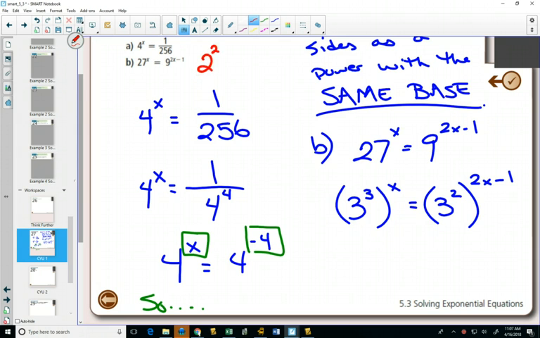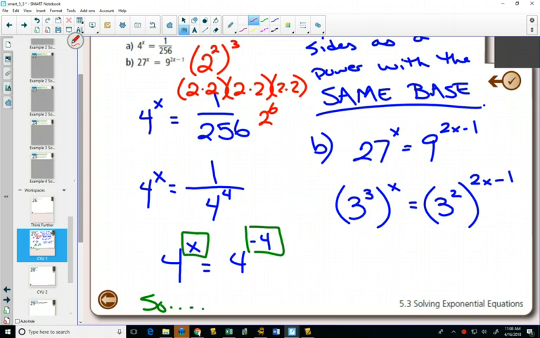What happens if I had 2 squared cubed? What would that mean? And then don't just go to a rule. Think about, what does it mean? What does 2 squared mean? 2 squared means 2 times 2. What does something cubed mean? It means the same thing multiplied 3 times. If we go back to the meaning of what things are, how many 2's are there going to be in the end, all multiplied together? 6 of them. So what's the rule for a power to a power? Add, subtract, multiply? Multiply.